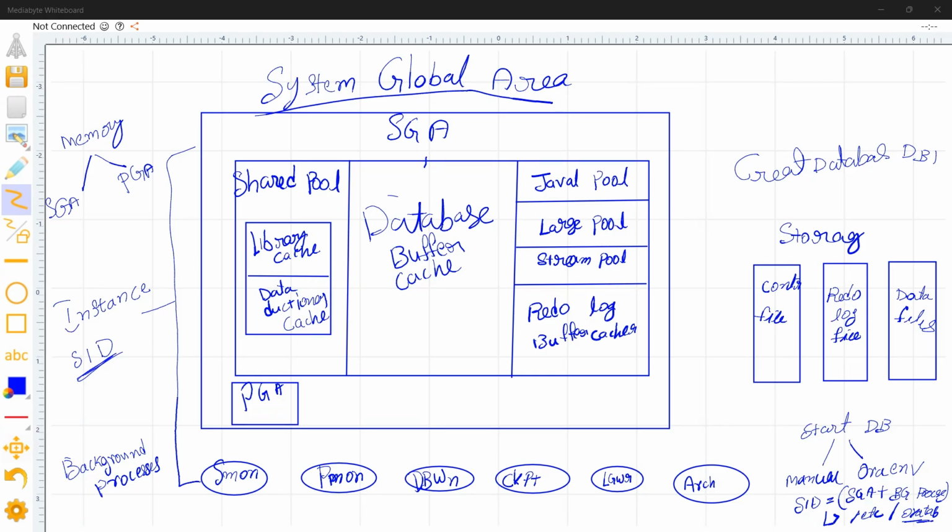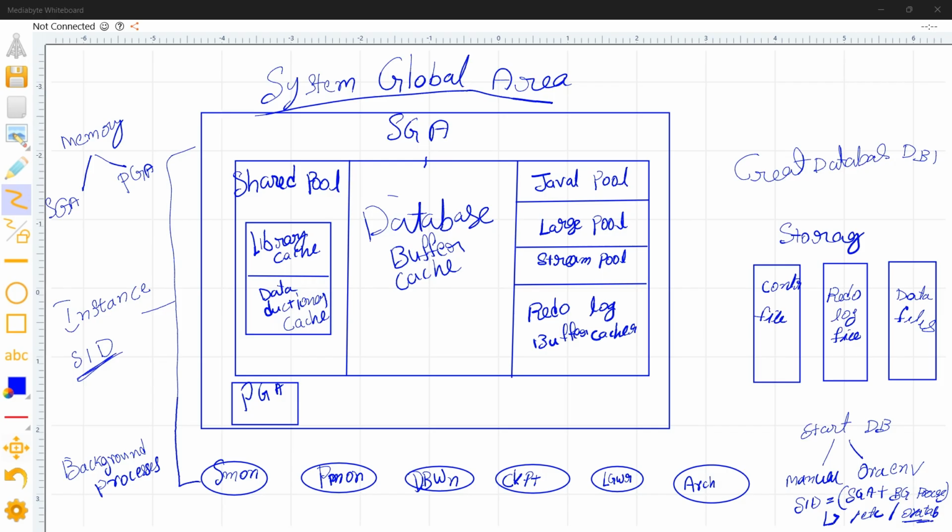In this Oracle database, an instance can access only one database. Which means one instance, one database, like a one to one. Once you start the instance, then only can you open the database.